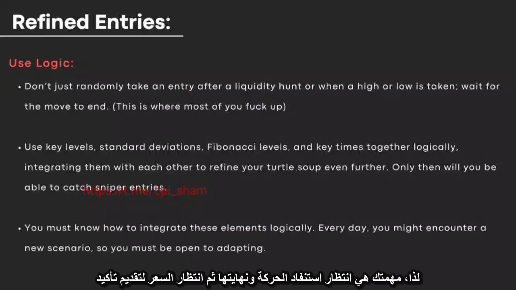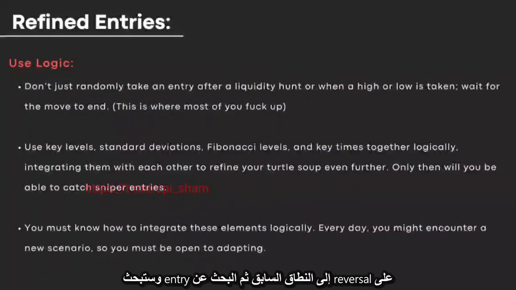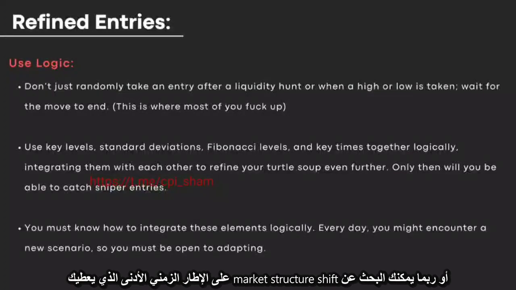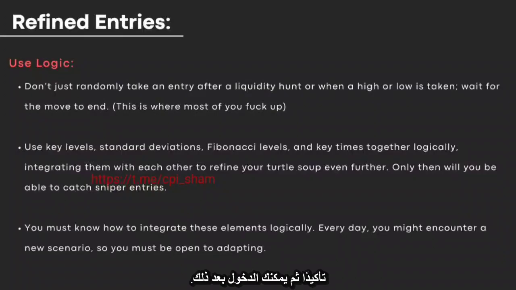So your job is to wait for the move to exhaust and end, and then for price to provide confirmation of a reversal into the prior range, and then look for an entry. And you're going to look for wicks or sharp rejection at key levels. Or maybe you could look for a market structure shift on the lower time frame that gives you a confirmation, and then you can take an entry after that.